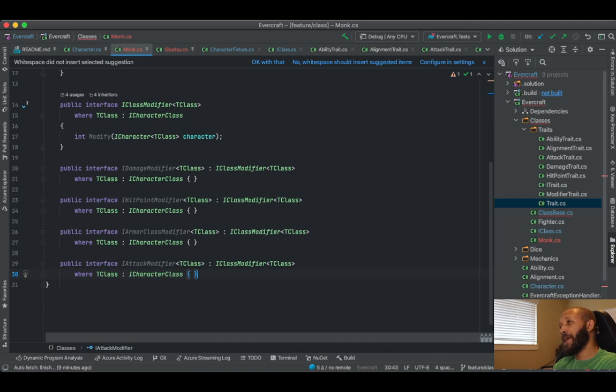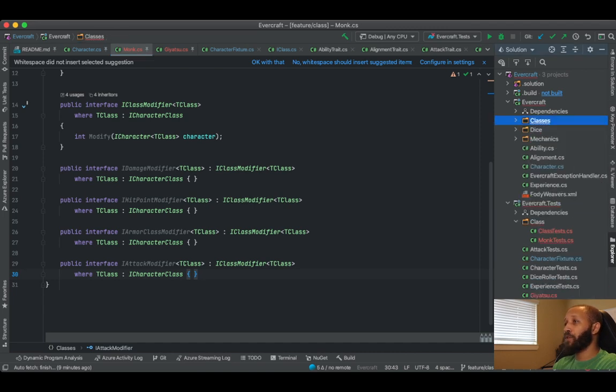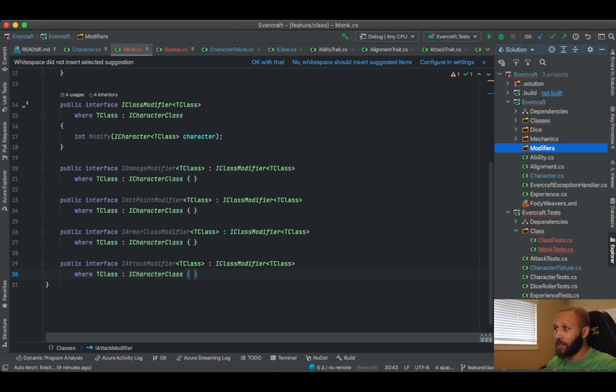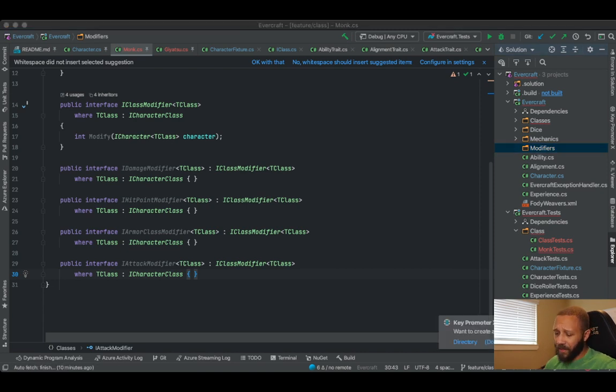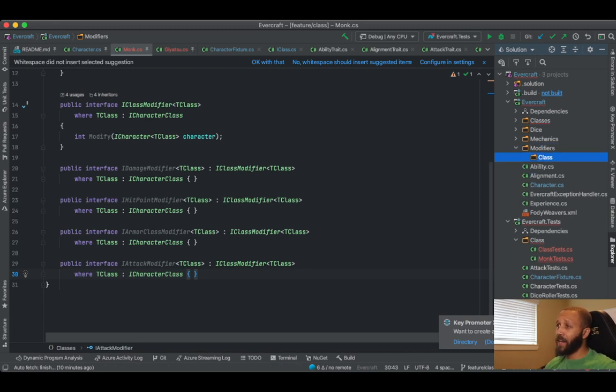This is interesting. So now we're talking about vertical slices, right? The vertical slice, in my opinion, would be modifiers. And then inside of modifiers, I would probably put class, and then we could have class and character modifiers. We may end up finding out later that this is the completely wrong way to do it, but we're gonna start here. So this would be class modifiers.